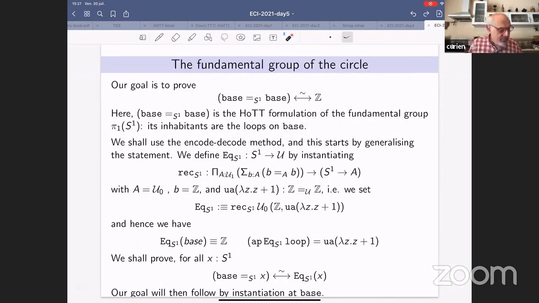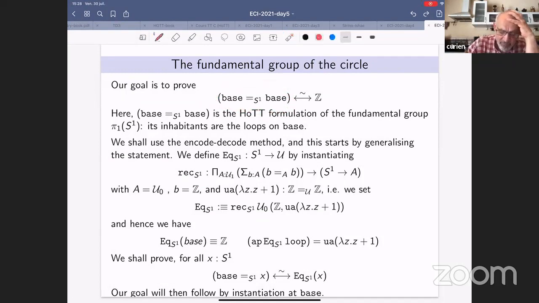Okay, so here we are now approaching our theorem, which is to prove the equivalence between the type of integers and this type, which is also called the first homotopy group of the one sphere.